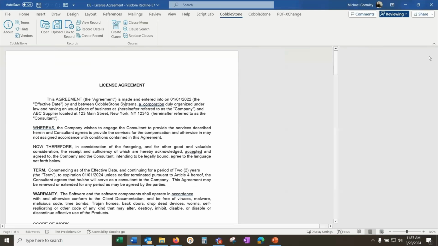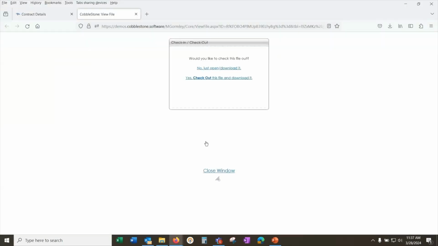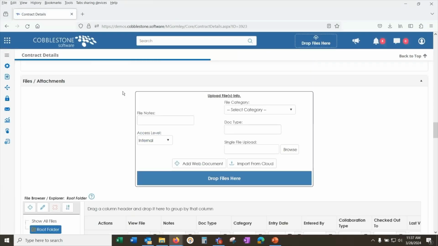Absolutely. And then, like we mentioned, that is the portion I wanted to touch on for this small briefing. But like I mentioned, the Visdom tool doesn't stop at just that. We offer a lot of automated risk analysis, risk mitigation, field recommendations based off of trends and language that the Visdom tool finds as organizations utilize that feature. And of course, Visdom is just one part of CobbleStone, which also does many more things, as you showed at the beginning.